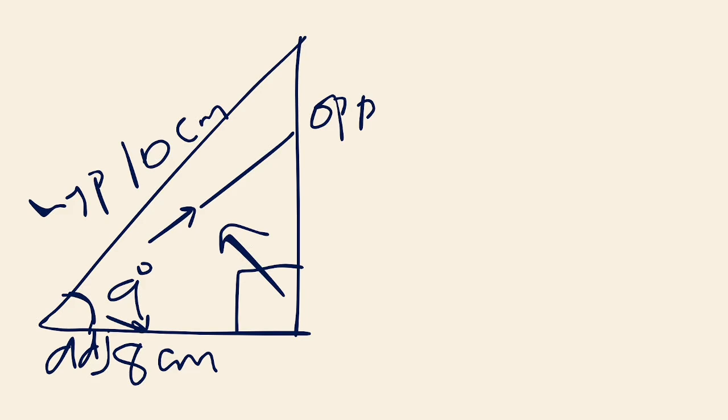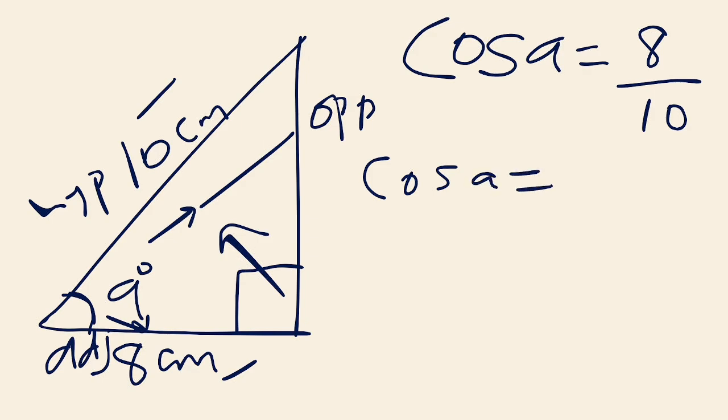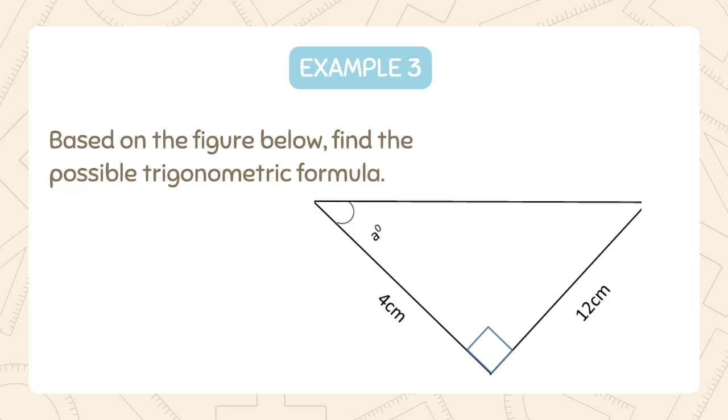Then, what are the two sides that were given? Your hypotenuse is given. Your adjacent is given. So what identity? Yeah, cos. So CAH, we are using CAH. Cos of the angle of interest, which is A, equals adjacent over hypotenuse. Adjacent is 8 over hypotenuse is 10. You can reduce it to lowest terms: 2 here for 2 here, 5. Right.